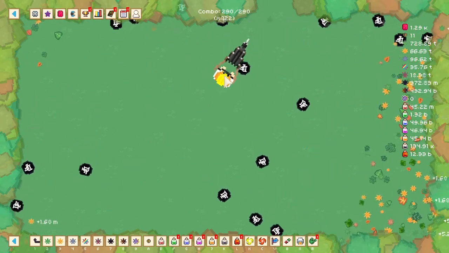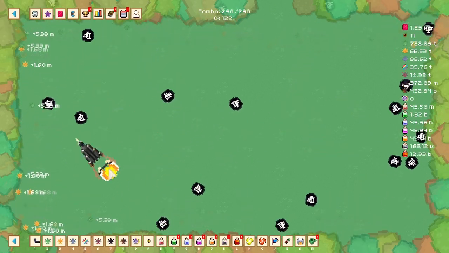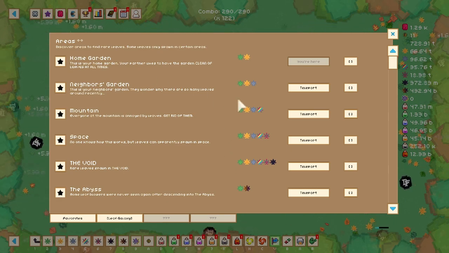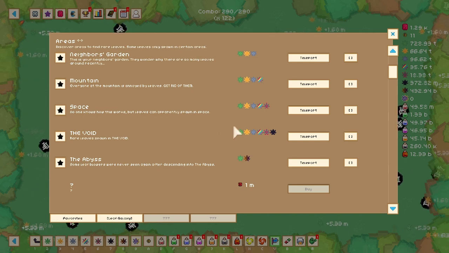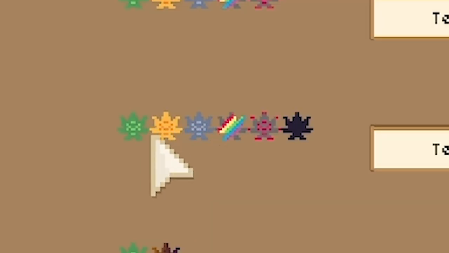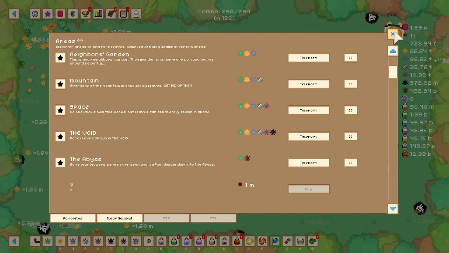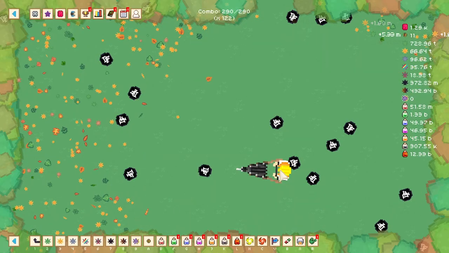Okay, but basically how this works, we're in the beginner area now, the garden, so we only get gold and normal leaves, but we can come down to this button here, areas, and change to different areas, and this column here shows what different leaves you'll get. Obviously if you go to the later stages, where there's loads of different leaves, you won't get as many normal and gold leaves, and I've been trying to get the gold leaves so that my multiplier can level up, and look, it's on 122 now, so that is good.